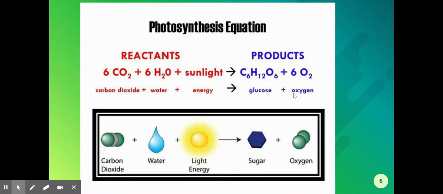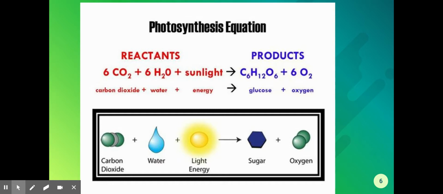So if we're looking at photosynthesis as an equation, we're going to break it down chemically. We're talking about reactants and products. So what goes in and what comes out. So on the one side, all the reactants that go in are carbon dioxide, water, and sunlight. You may write it down as carbon dioxide, water, and energy, but essentially sunlight because we're talking about plants. What we get out of photosynthesis is glucose and oxygen. So when we talk about the process of photosynthesis, we are looking for where do the reactants go in and where do the products come out. This is the balanced chemical equation that you should write in your notes.